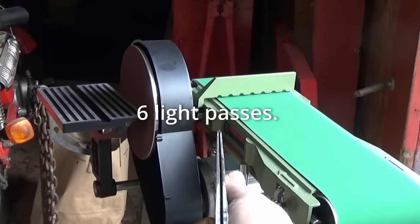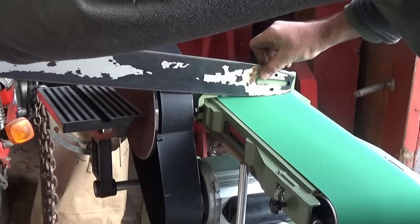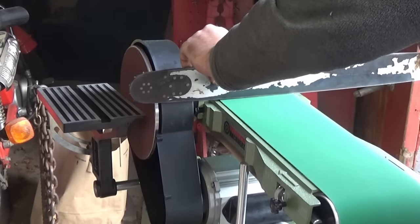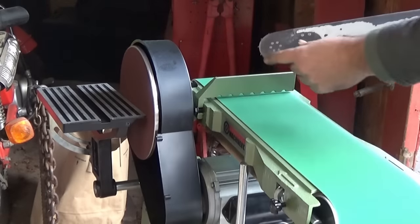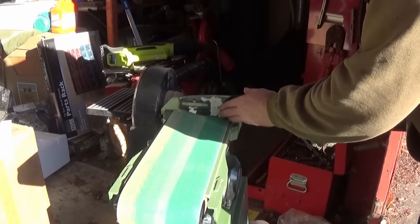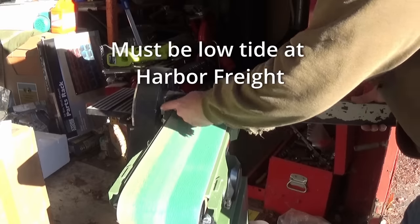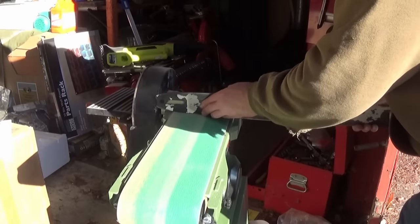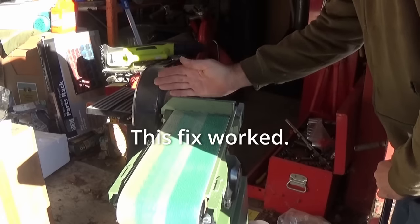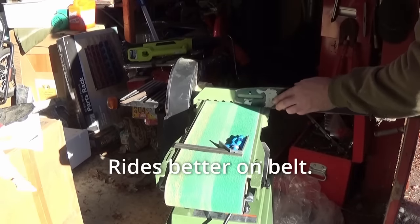I can see it's getting better already. Don't sand down your sprocket teeth. There's an issue with this fence. When you put the big bar against it, it hits the housing over here. We're gonna see if we can't modify this mount, deepen the groove a little bit, and move the fence forward a quarter inch. I was able to deepen the valley right here, and it now clears.